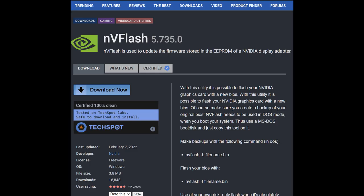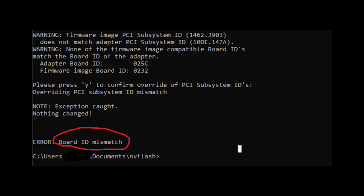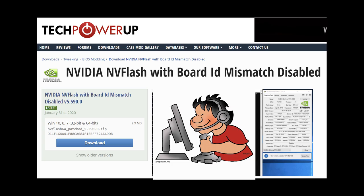The tool needed to accomplish this is just this one free software called NVFlash. Now there's one problem with NVFlash — it hasn't been updated and may throw a board ID mismatch error. This happens when switching VBIOS for RTX 3000 series cards in particular. Because of this, the gaming laptop community took things into their own hands and made a modified version of the NVFlash program. It is reputable, I promise. Here's screenshots of it, and it makes it super easy to swap the VBIOS of any laptop without any roadblocks in the way.